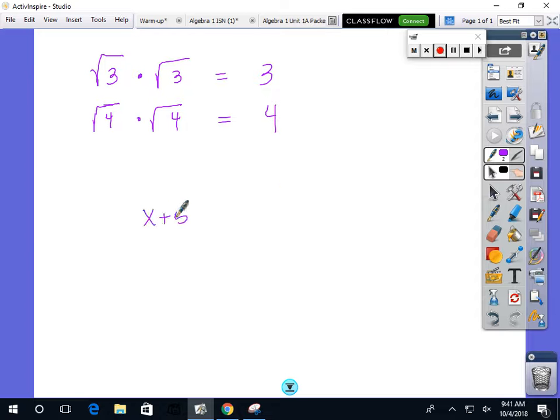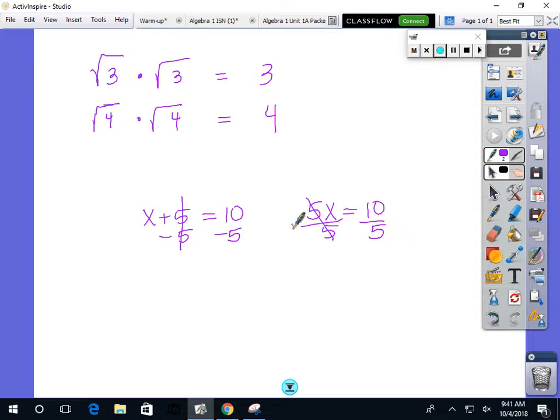Say you have x plus 5 equals 10. What is the inverse operation of plus? Right, you would minus this 5 on both sides, correct? Because the goal is to cancel it out, and plus 5 minus 5 is 0, so it cancels. So the inverse operation of addition is subtraction. What if you have 5 times x equals 10? How do you cancel out multiplication? Division. That's the inverse operation of multiplication, because 5 divided by 5 is 1, so they cancel out.